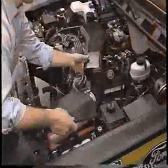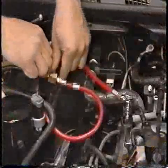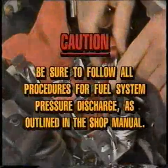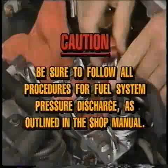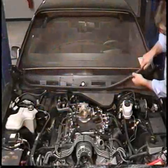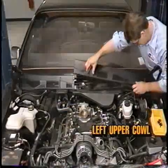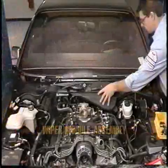Remove the air inlet tube. Next, carefully relieve the fuel system pressure and disconnect the fuel lines. Caution: be sure to follow all procedures for fuel system pressure discharge as outlined in the shop manual. Now remove the wiper arms, the weatherstrip seal, and the left upper cowl from the vehicle.